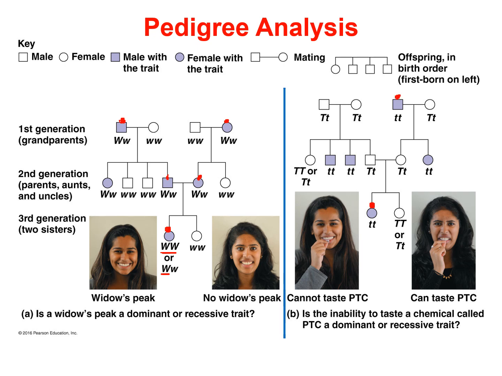So if we look here, we are skipping a generation because the parents were able to taste it. And here we've got a grandfather that cannot taste it, just like this granddaughter. So this would be recessive. Not being able to taste this bitter chemical would be recessive. And you can see that with the genotype. You've got two recessive alleles, and you would not be able to taste the bitter chemical.